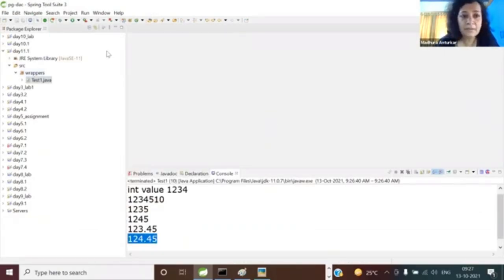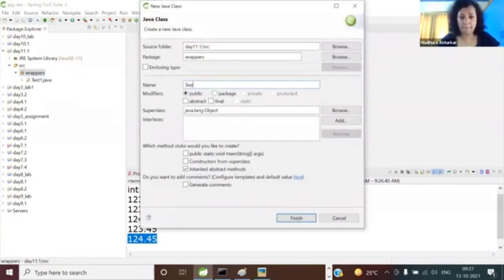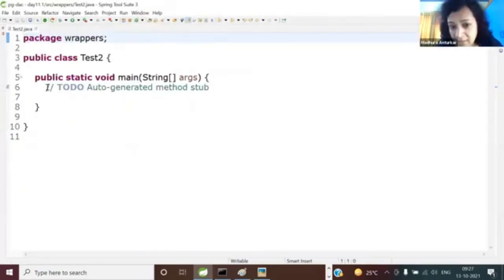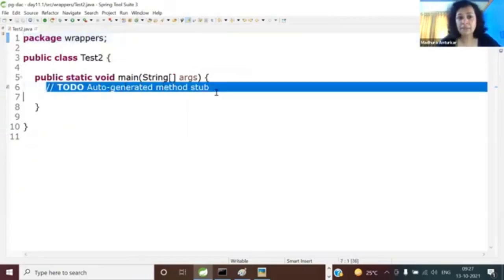So let me write another one in wrappers test 2. Definitely revise it whenever you are in the mood of revision or in today's lab session any time. So let me write something first.